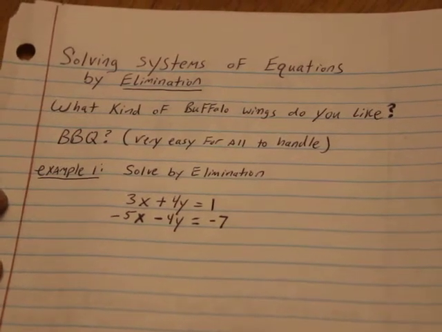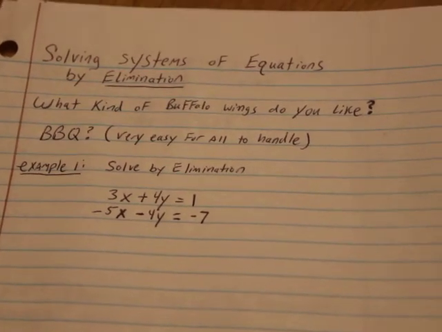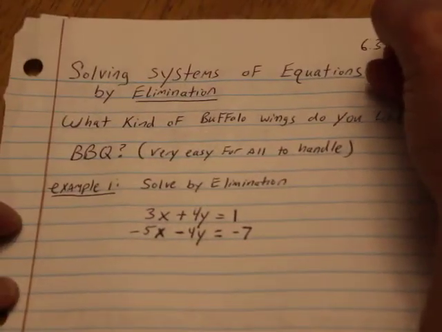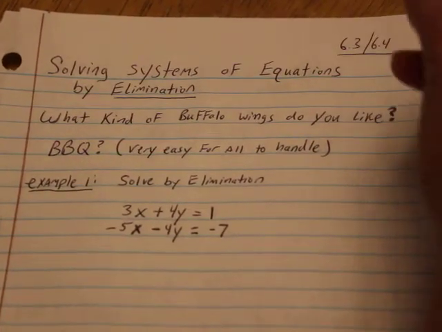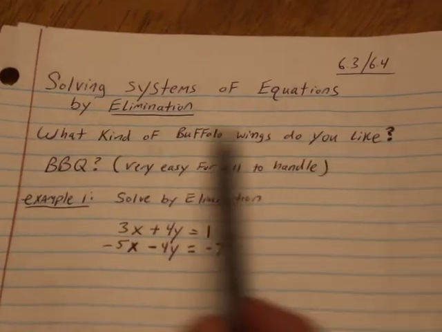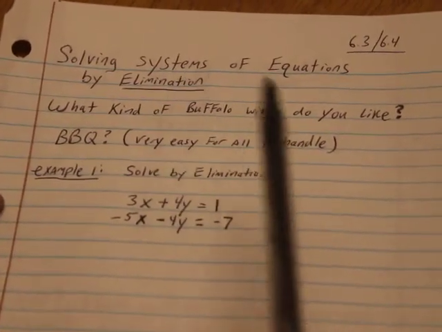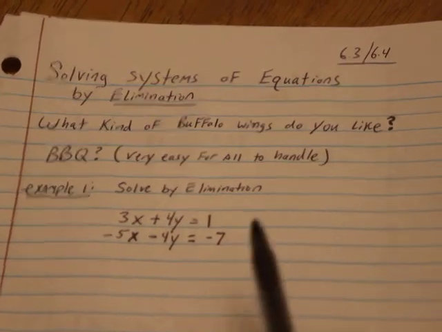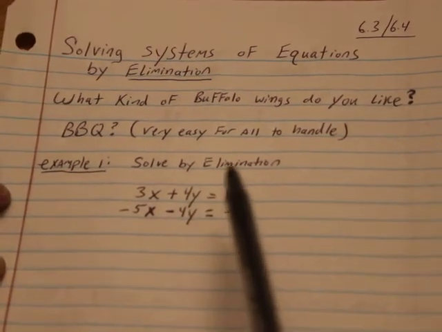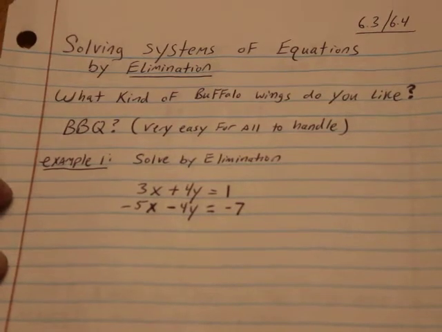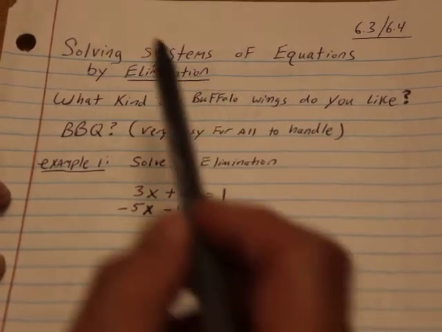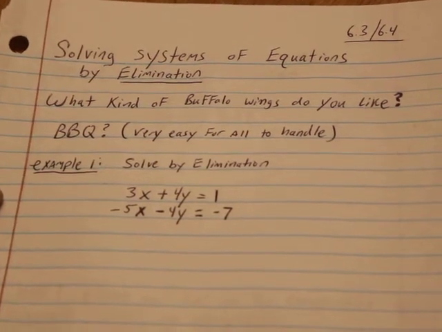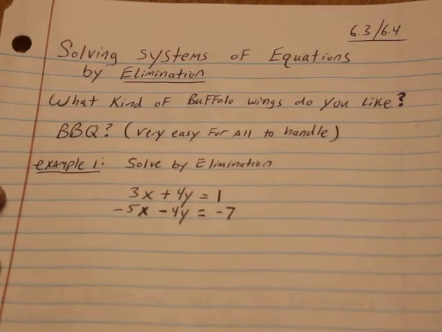I'm going to be moving on to chapters 6.3 and 6.4, which is solving systems of equations by elimination. We first had a lesson on solving systems of equations by graphing. Yesterday's lesson was solving systems of equations by substitution, and today's lesson is solving systems of equations by elimination. And yes, you have to know each way of doing it.